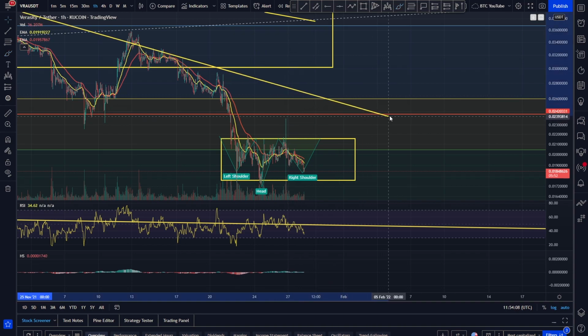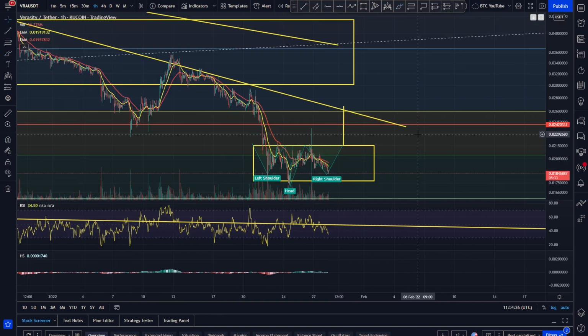You can see the resistance here that we'll drag out now. Let me save that so it stays there. This would pretty much perfectly take us up to that resistance level, wouldn't it? You can see that perfectly. That would be your target there at the 0.618, pretty much at 2.6 cents if it does play out. So overall, we'd say Verasity looking okay.